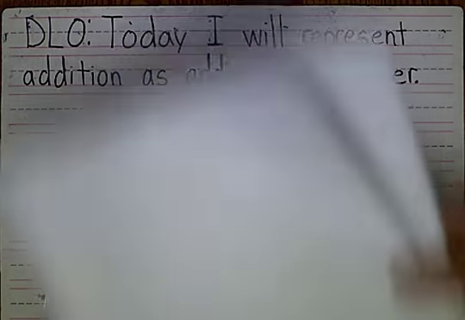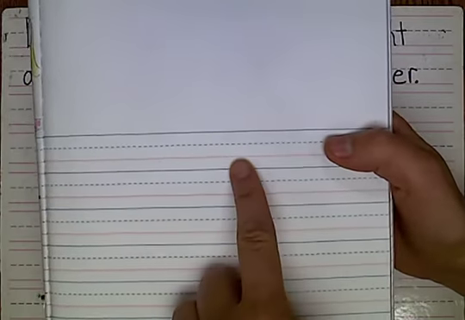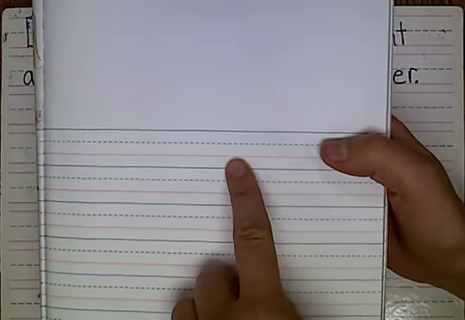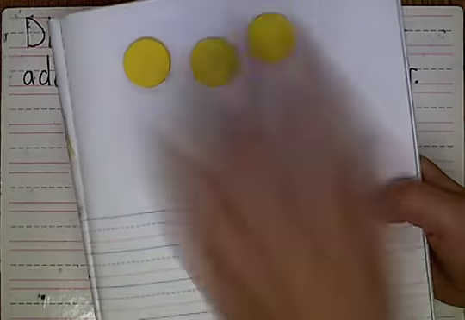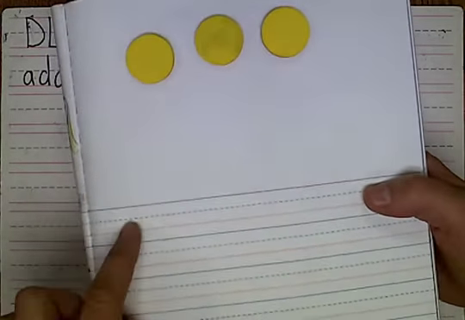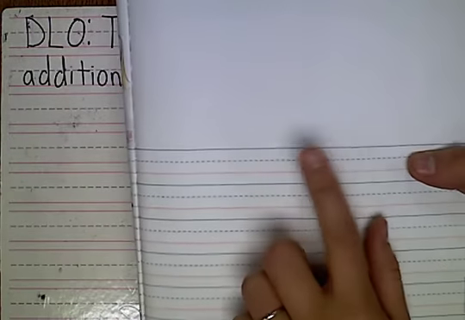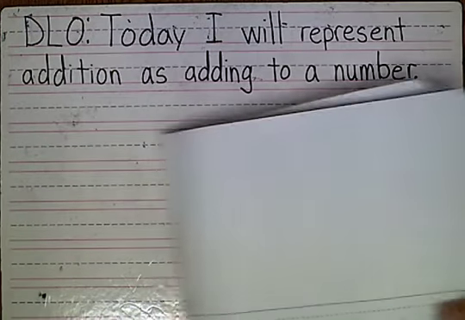You will need your writing journal. Just turn to the very next page. You will be writing the addition sentences in your writing journal. And you could draw a picture up here if you want, or you could use this space up here to work. That would probably be better. That way you can see it up here and then write your addition sentences below. That will be the easiest. I will be using this because I have a dry erase marker instead of the journal, because I want you to be able to see our DLO, and I just don't have enough space to use the journal, but you'll use your lines in your journal.